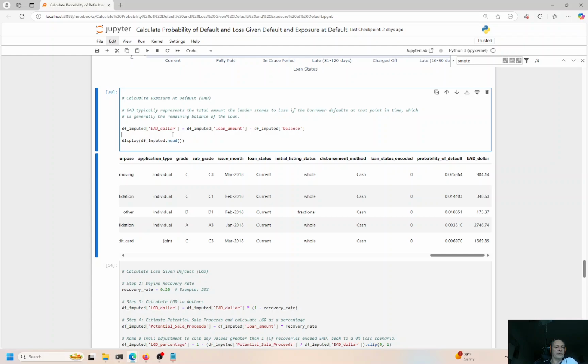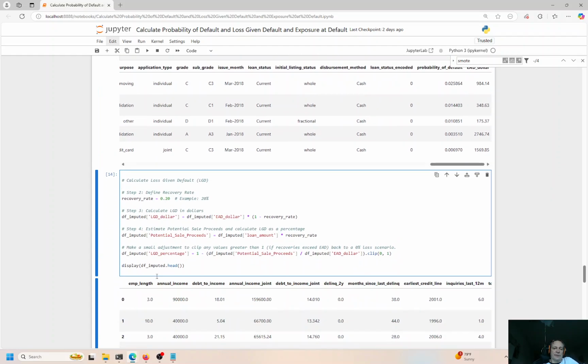Although we're probably getting new customers, so new customers will have longer time frames to pay off their loan, right? If you have some guy that has a 30-year mortgage and 15 years has been paid off, the risk is fairly low for that person to default. They've already paid 15 years on that thing. But if you just signed up a new customer for a new 30-year loan and that came on the books last month, now you have a new risk that has a higher probability of default because it's newer, right? And the exposure at default is much higher too, right? Because they just put the loan on your book of business last month. I'm just saying hypothetically.